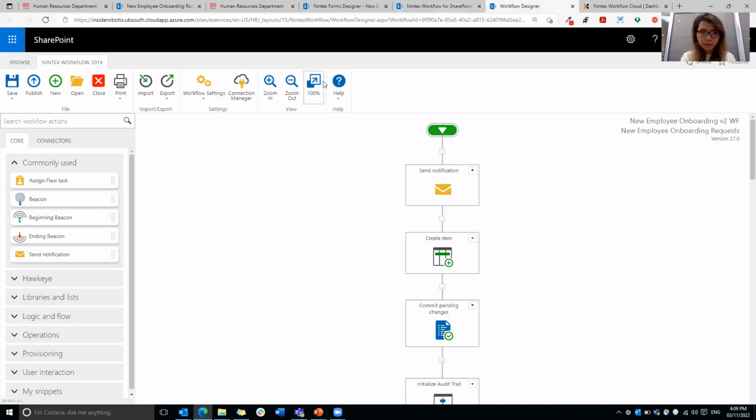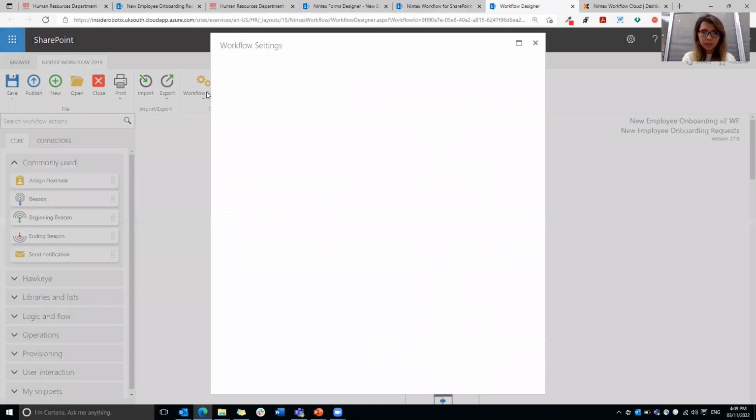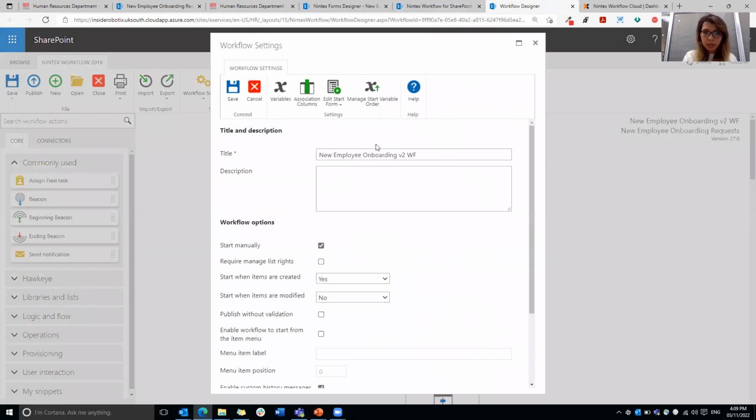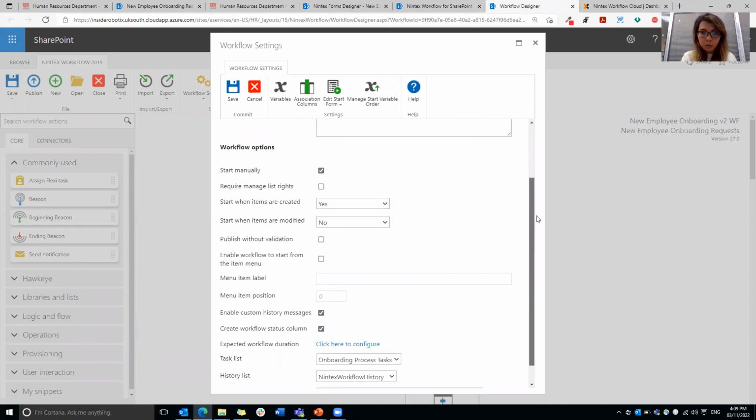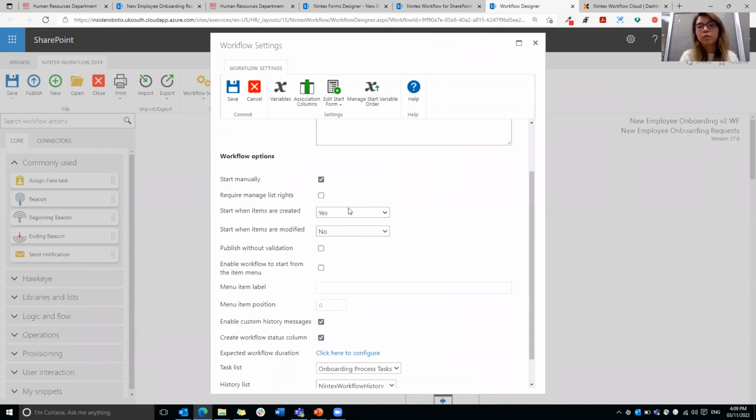It will be here. So here inside my workflow settings, I can add the title of my workflow, the description, and how it will be started. For example, if it is for testing purposes only, I need to adjust this option to no. So start when items are created is no, and only started manually.